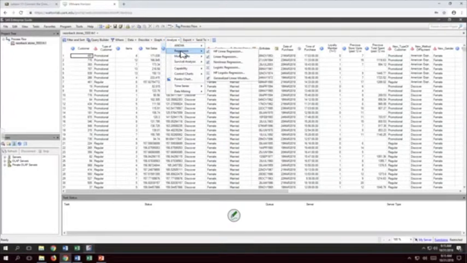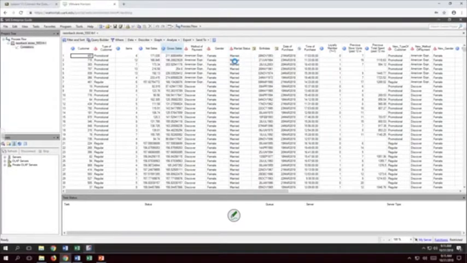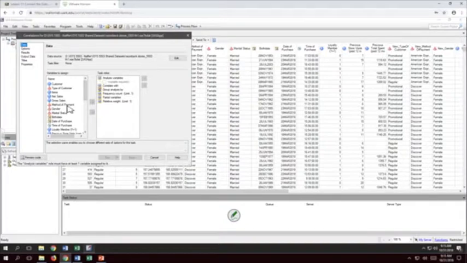So what we're going to do is analyze our data. And you've seen this right underneath ANOVA, we have a regression. But really quickly before I do that, way back when we did descriptive statistics, you learned about the correlation. If you go one down, you have multivariate, and the first option in multivariate is correlation. So I can do correlation real quick. In my analysis variables, the two things I'm going to look at are items, and actually, I'm going to use my new variable. So I have new items and new net sales.